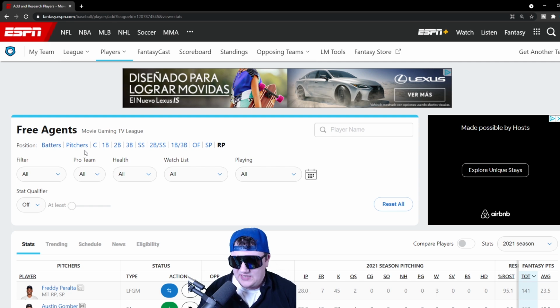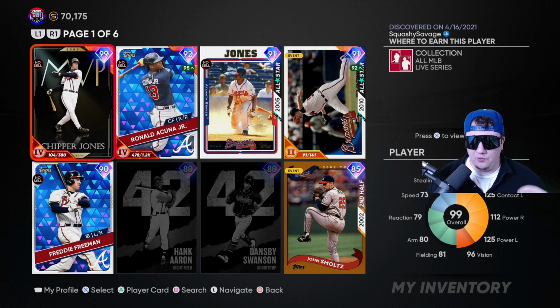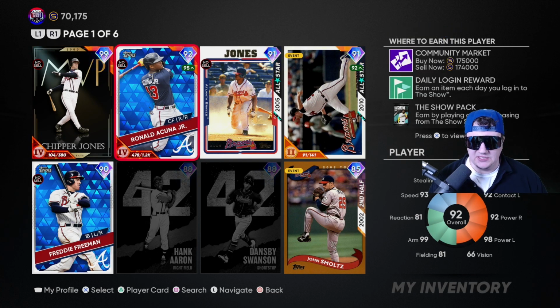So now let's go into Diamond Dynasty, and I'm going to explain why some of these players might get a card or might not get a card. All right, so now we are back in Diamond Dynasty, and we saw the top hitting player in fantasy so far is Ronald Acuna Jr. Now, Ronald is probably not going to get a Player of the Month card, and let me explain to you why.